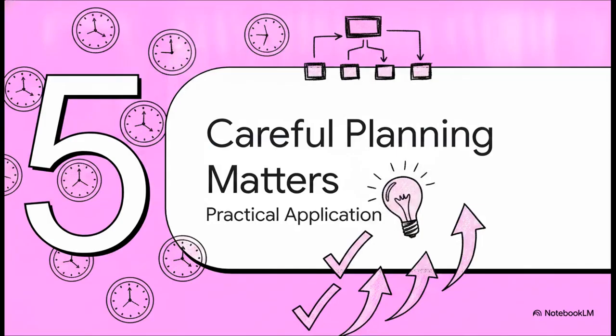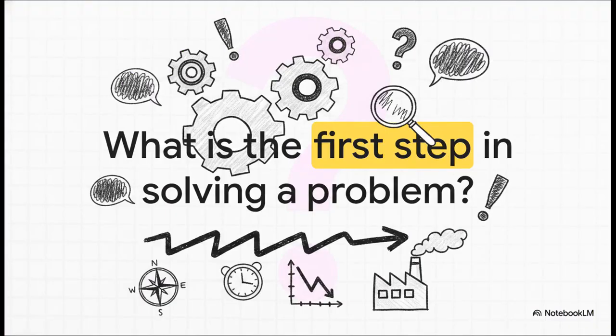Moving on to Section 5, Why Careful Planning Matters, Reviewing the Practical Application. Okay, we've seen this toolkit work on a massive, historical scale. Now let's turn the spotlight right back on you. It's time for a rapid-fire review to see how well you're tracking with this. Get ready. Thinking back to our mental map, what is the absolute first step in solving a problem when a crisis hits? Just like those leaders back in 1929. Yep, you have to define the problem clearly. You've got to identify the challenge before you do literally anything else.